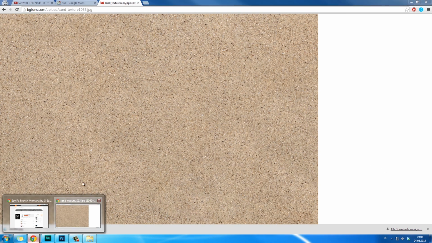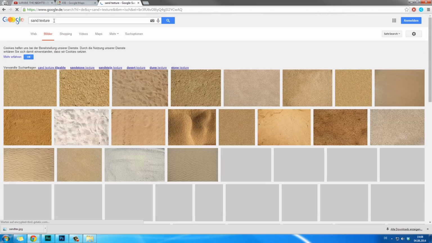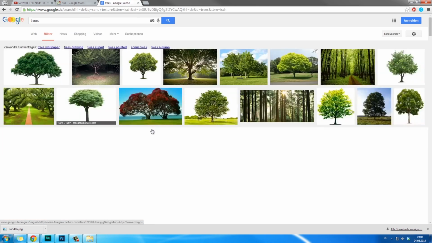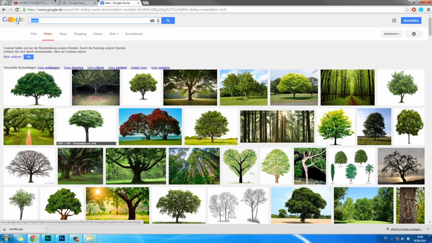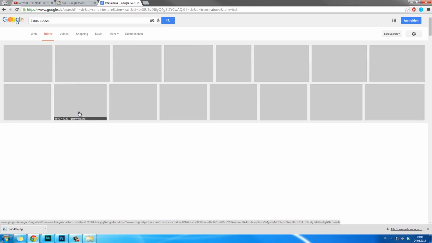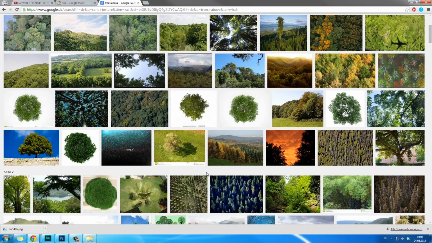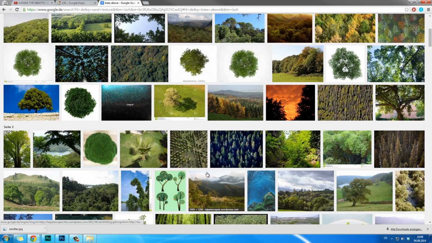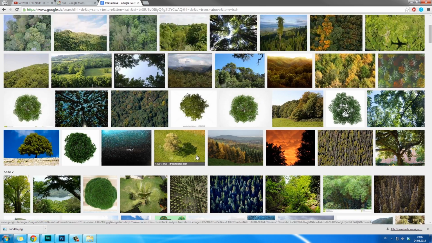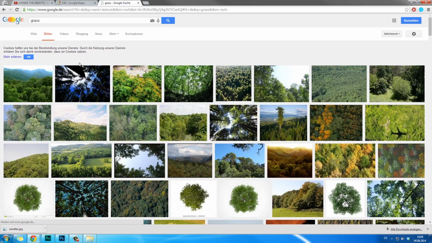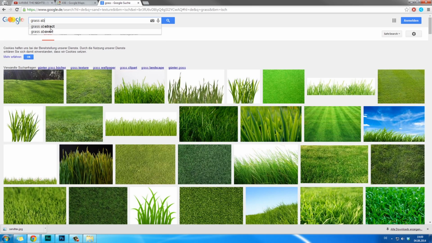So again, go on Google, search for trees. Whoops, trees above. Because we are looking from the camera down to this. And this is kind of tricky because there aren't many pictures. So what you could do is get grass from above.